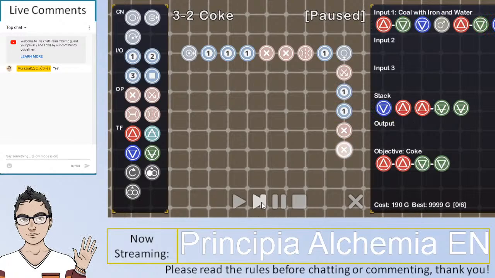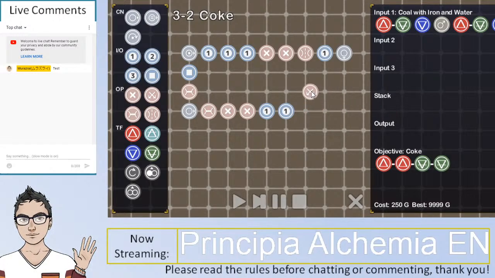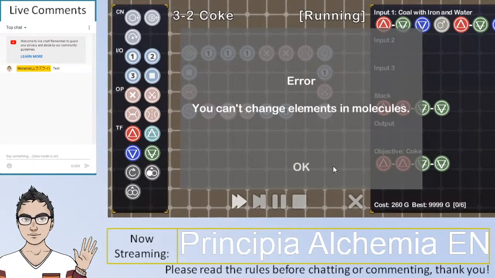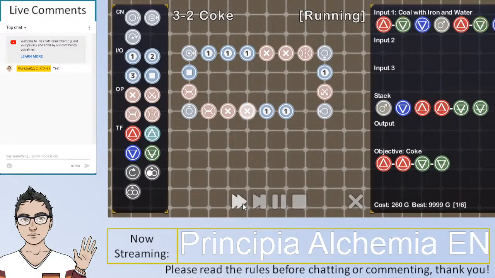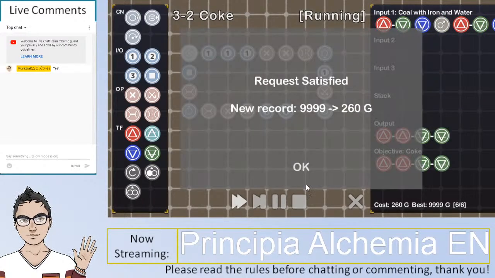Oops. Okay, so double link and then output. Now, okay, so this should be it. Let's go. Okay. Oops. Now let's go. Okay, oh, yep, this should be it. Now, yep, request satisfied.